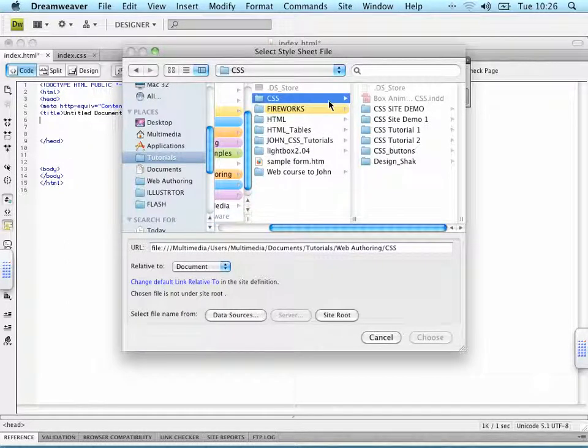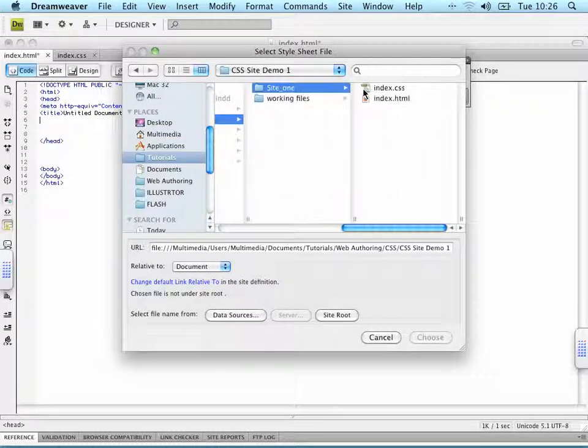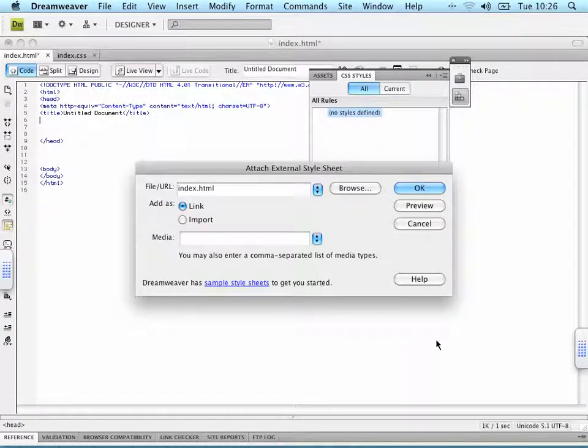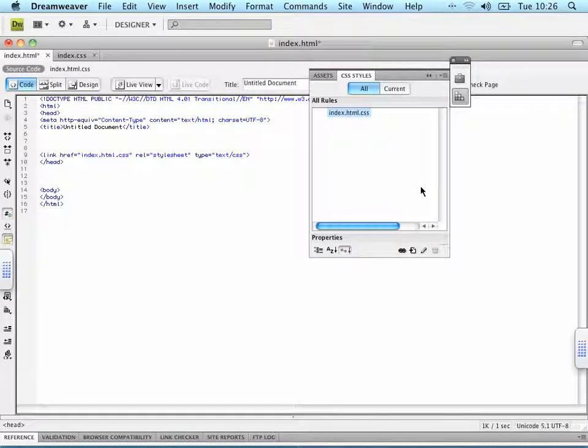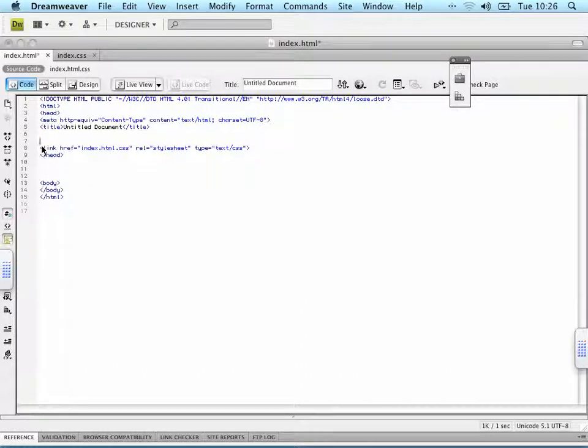CSS site CSS demo 1, put in site file. There it is. Choose, and there you go. I can see now that that's just saying index.html, so I know straight away that I'm connecting to the right file, and I can go OK there, and then you can see that link coming in there nicely. So I'm in the right place. I'm happy with that. And we can move on.